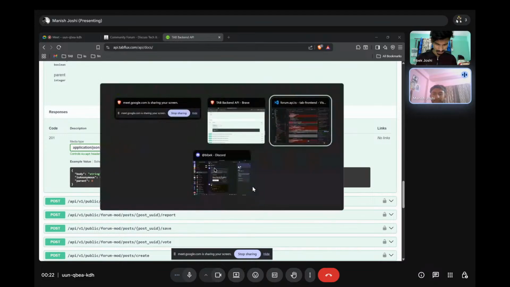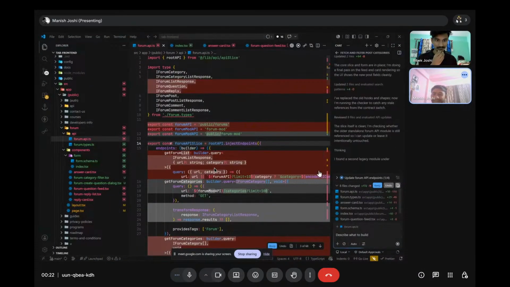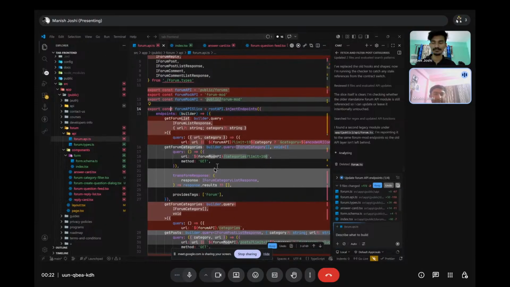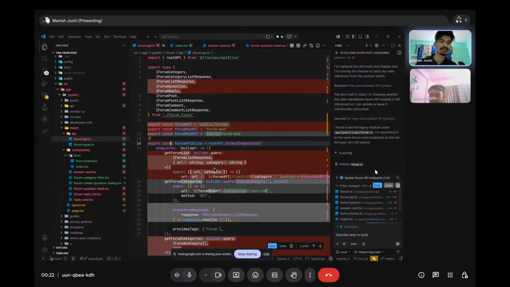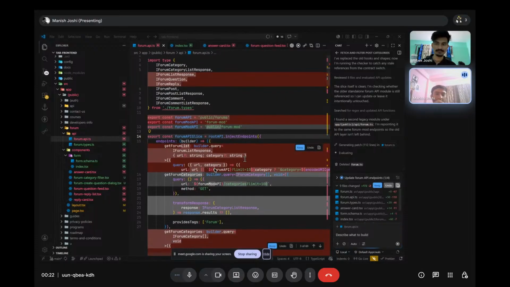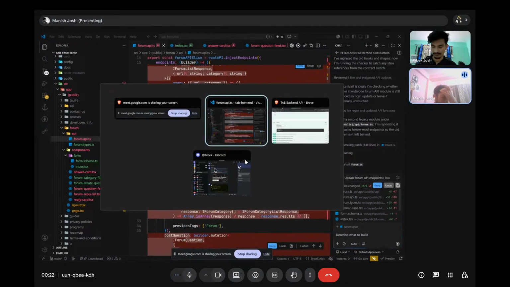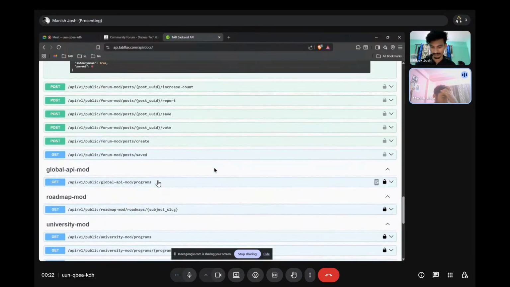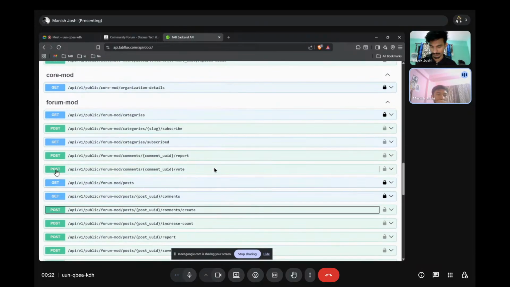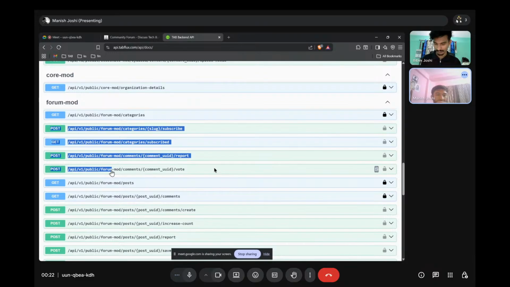Let's see what Copilot has done. It has changed the APIs. You gave types for all the endpoints, or what? No, some of the ones that I had made earlier, like post fetch, not the other ones like this.